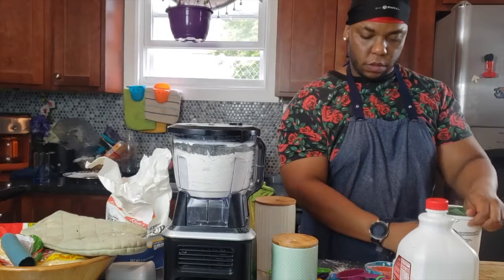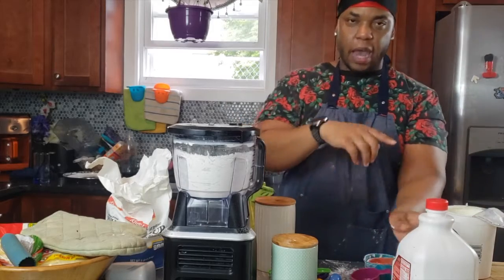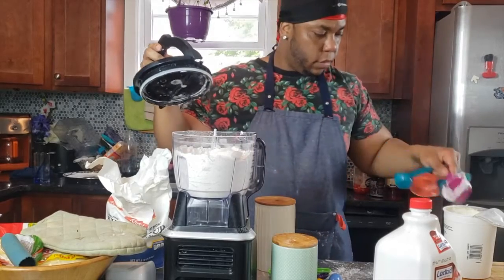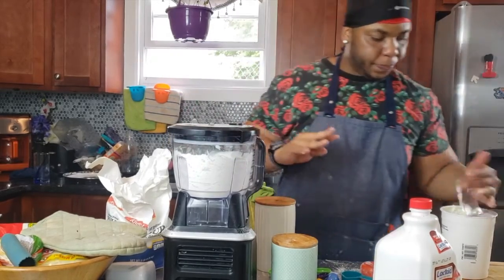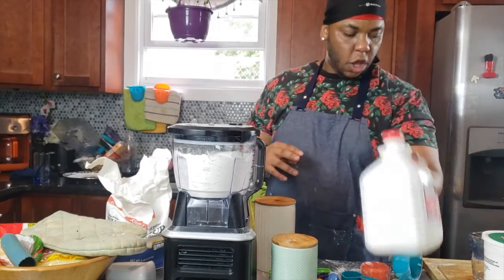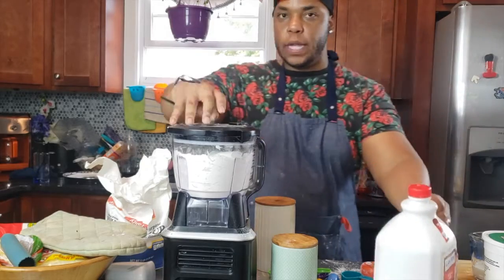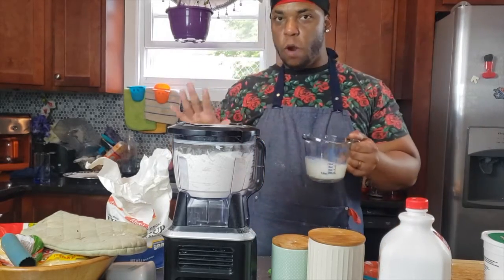Now our yogurt. I'm gonna add 1/4 of a cup of plain yogurt. Whole fat, non-fat, it doesn't really matter as long as the milk is full fat. I know what it looks like. I've been making this for quite some time. That's 1/4 of a cup of yogurt. And then I'm going to add 3/4 of a cup of milk, tentatively, because you may need more or less liquid. So that's why we're gonna add the liquid a little bit at a time to see if we need more or less. Once the dough starts to form, you pretty much stop with the liquid.